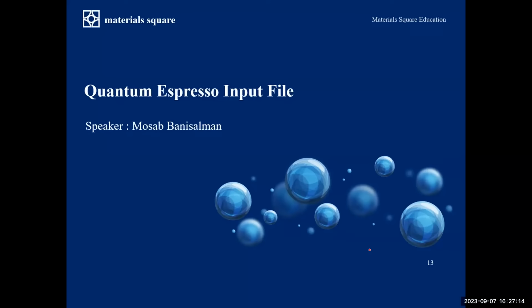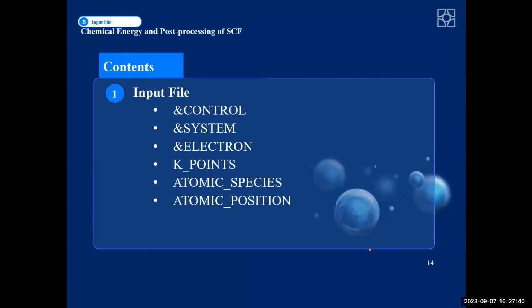So the summary of the first part: DFT calculation is a way of solving the Schrodinger equation by considering the electron density, right? So we are dealing with how we can solve for the electron density of the structure. By knowing the electron density, you can understand a lot of information about your structure. And we have a lot of approximations like LDA, GGA, all of which belong to DFT calculation.